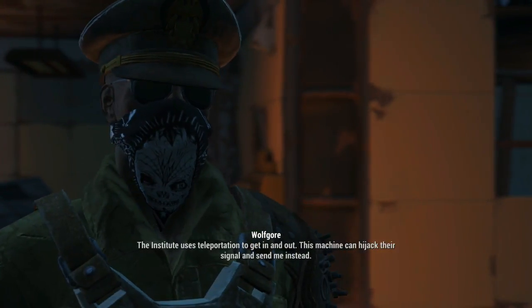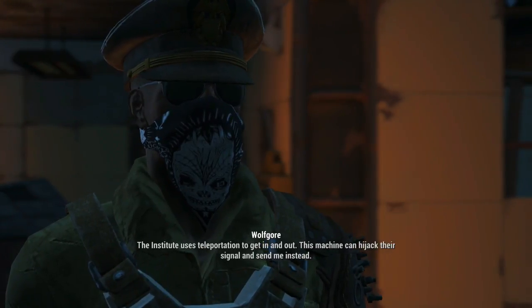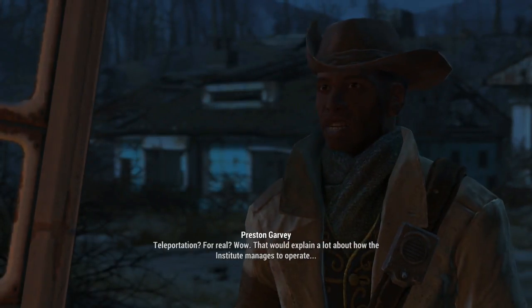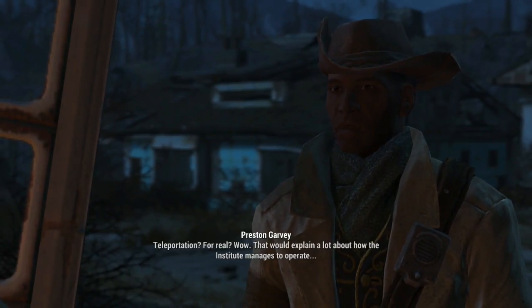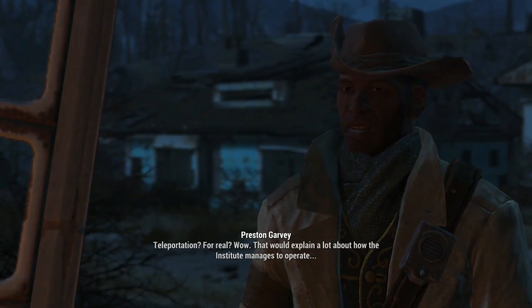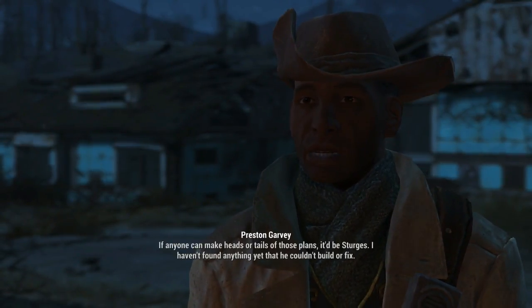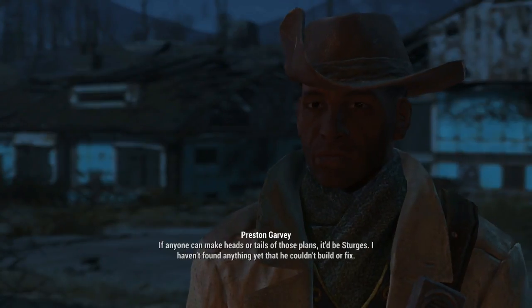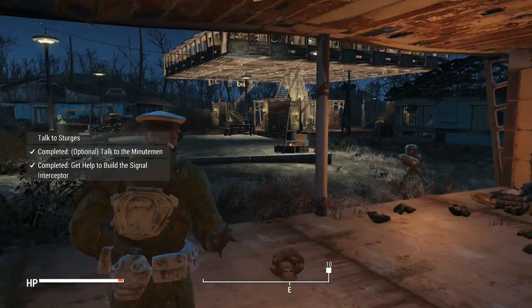Teleportation? The Institute uses teleportation to get in and out. This machine can hijack their signal and send me instead. Teleportation? For real? Wow. That would explain a lot about how the Institute manages to operate. Indeed. If anyone can make heads or tails of those plans, it'd be Sturgis. I haven't found anything yet that he couldn't build or fix. Hey, all right. I love Sturgis. Good to hang out with him.